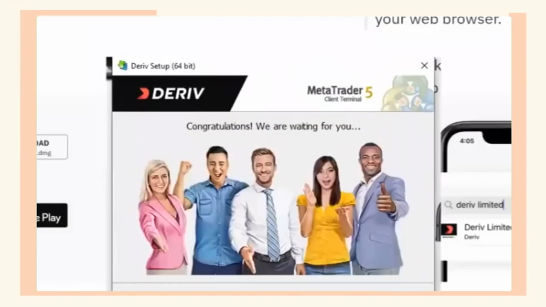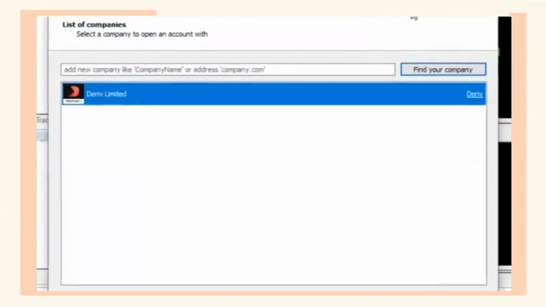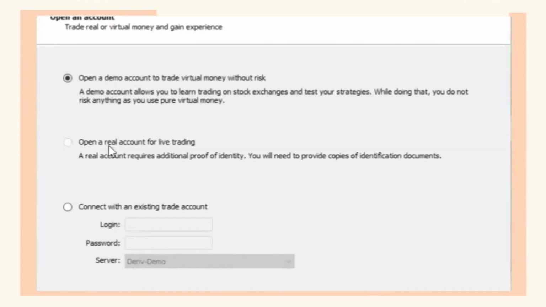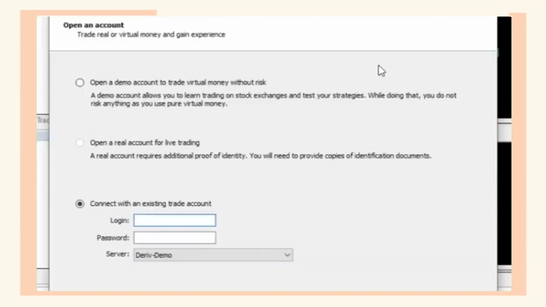Now I'm going to show you how the interface looks when you've launched your MT5 and put in your login details. And I'm going to show you how to customize your chart. Now this is the MT5 app, so all you need to do right here is select it, and then you move on to the next step. You're required to connect with an already existing account. To get this already existing account, you need to go back to your Deriv dashboard, and then you copy the details of your account.